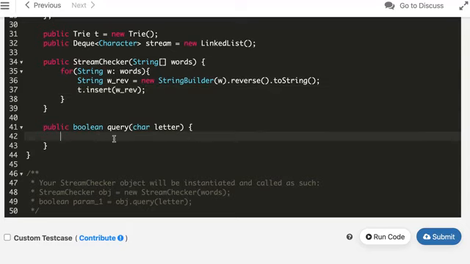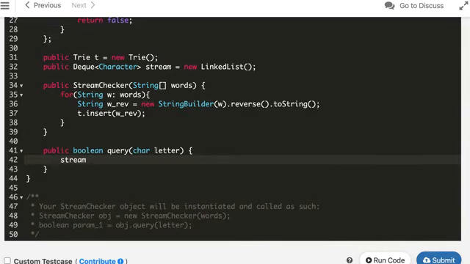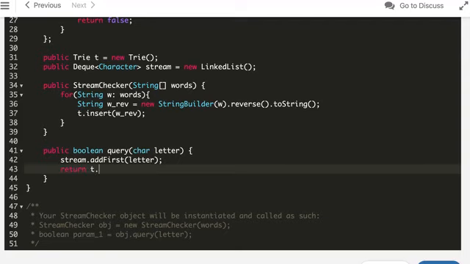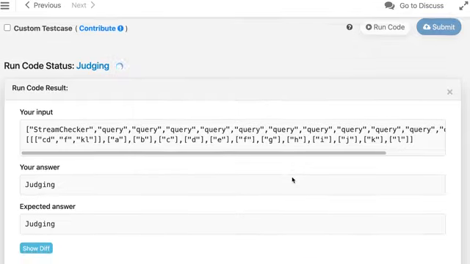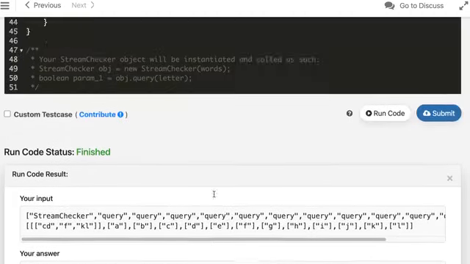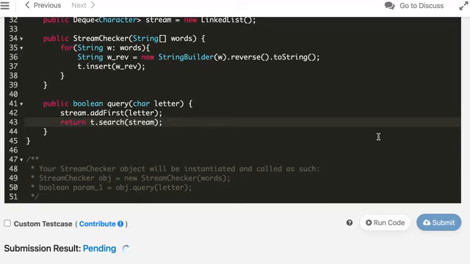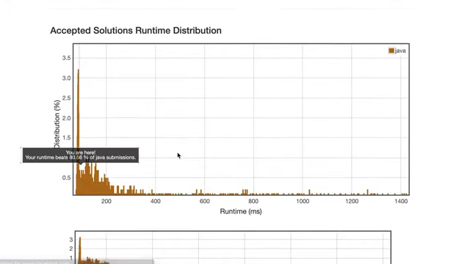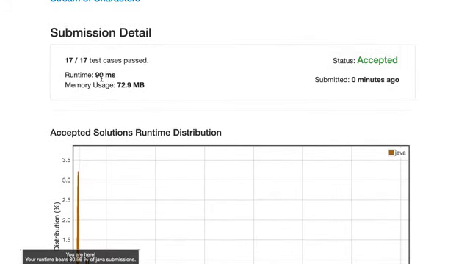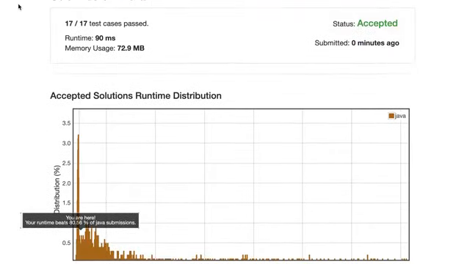Finally, the query part, and it was also very simple. We have to append in the beginning of this stream. So stream dot add first and letter. And this again matches, so let's submit. And the solution is accepted. So here also it's good, it's 80.5, but Java solution take much less time.